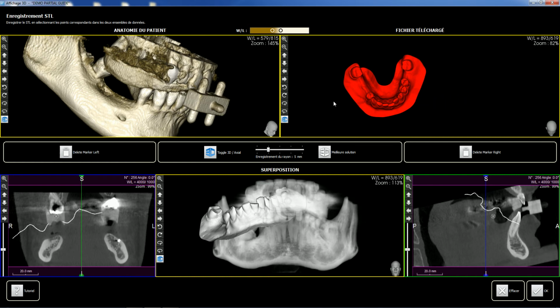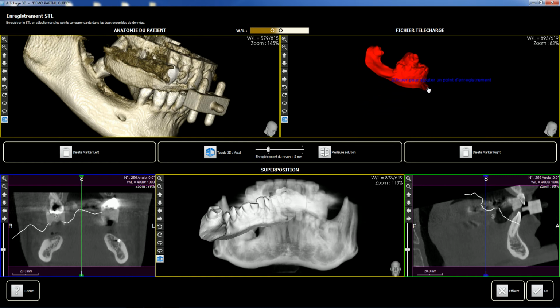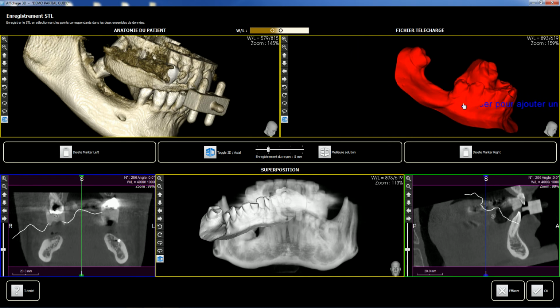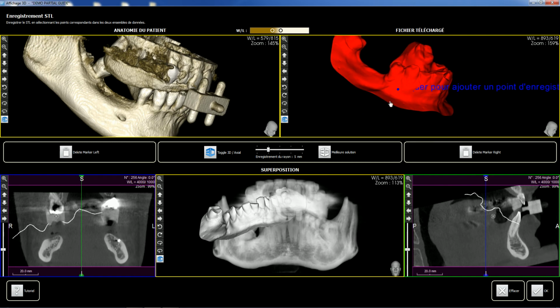But the thing is, I have to orientate the STL file the same way as the 3D file. So this is the tricky part. Here we go. I zoom a little bit. Remember, zooming is right click, and repositioning the 3D information is by clicking the middle click on the mouse. This is the way to do it.